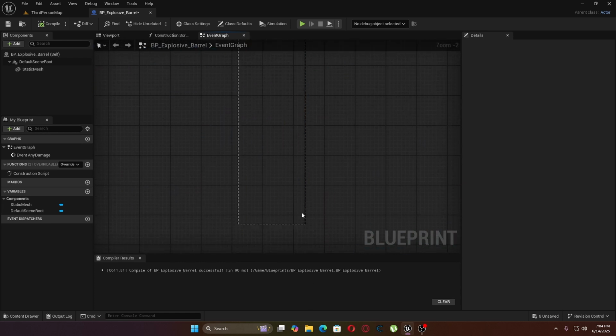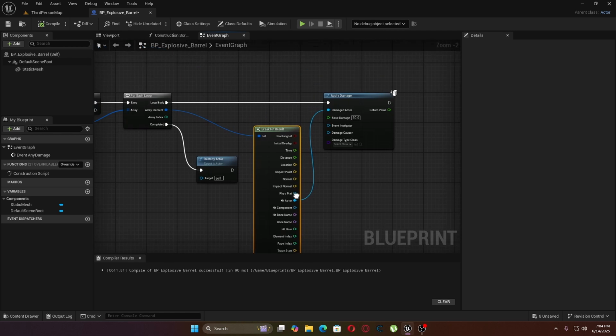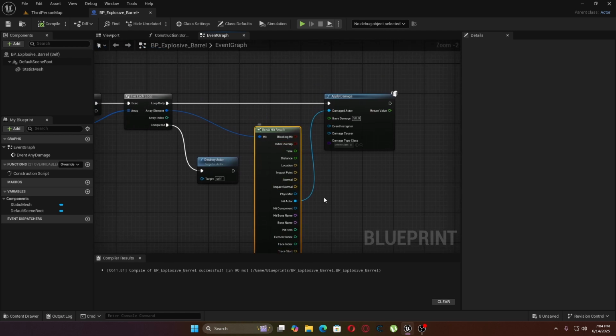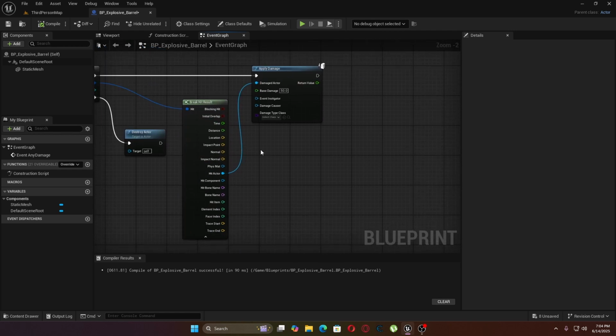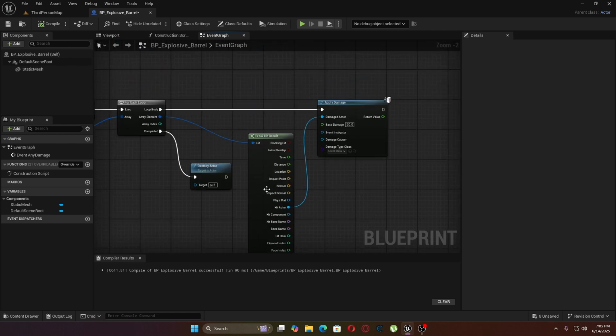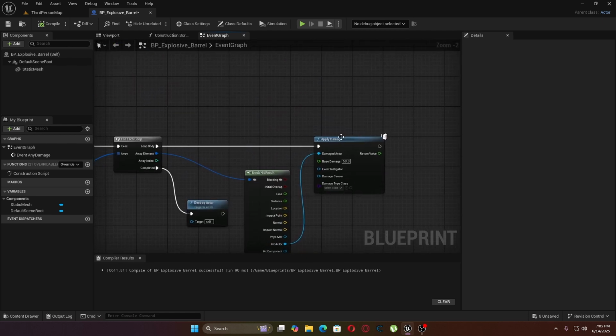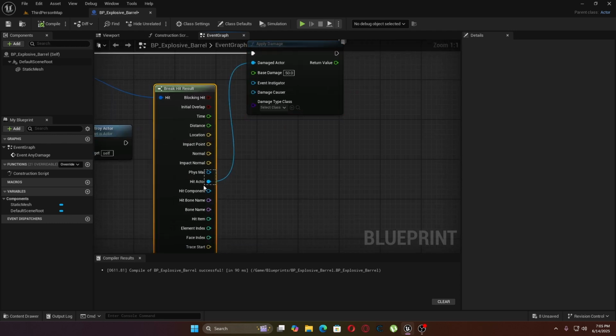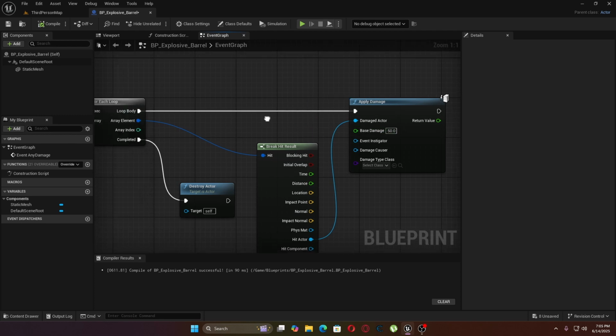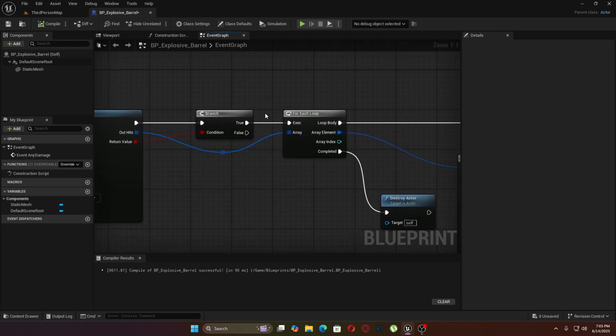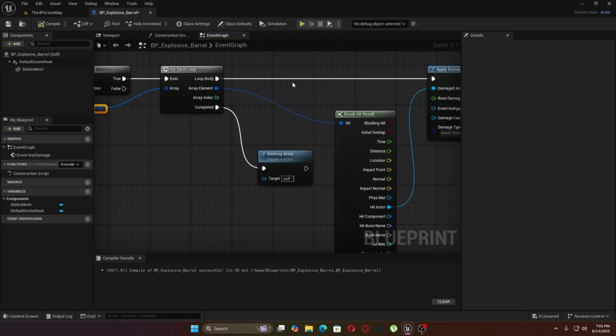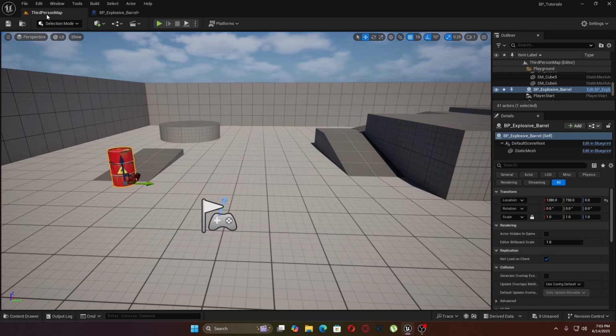For each actor, it will give a Break Hit Result, which has its location, name, and so on, but that's not that important. We just want to get what actor was hit, the component or basically the Blueprint of that actor. We want to apply damage to the actor we hit. Here's the amount of damage, and when the array is fully done filtering and applying damage, we are going to destroy the barrel itself.